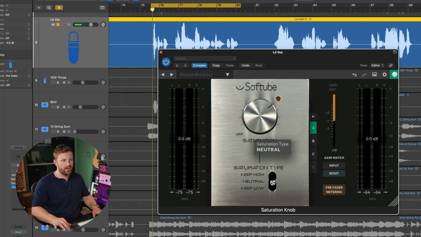Great. So we just get a nice easy tonal shift, really simple, three options. We don't need all the variations between that. We can just decide, okay, do we want a bit more highs, a bit more lows, or just keep it neutral. Incredible plugin, super easy to use. We also now have these input and output gain controls, so we can automatically gain match.